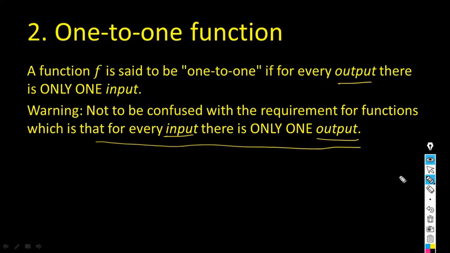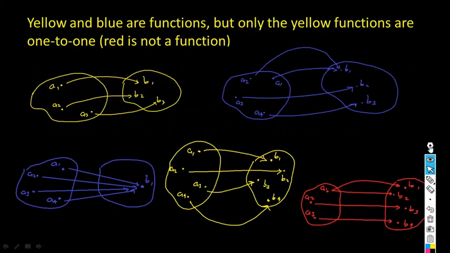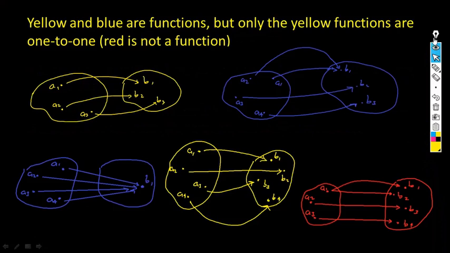Let's see what that means pictorially. You're gonna get it by means of drawings, I'm pretty sure. Okay, look at these things. Remember that we can represent functions in this way. Okay, and look at this. Yellow and blue are functions. Look at them for a moment and try to understand why they are functions. Try to make sure that they are functions.